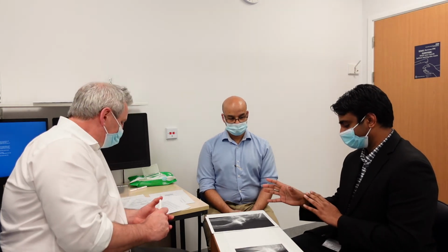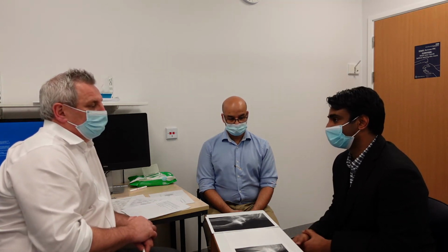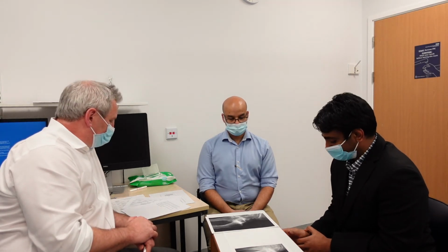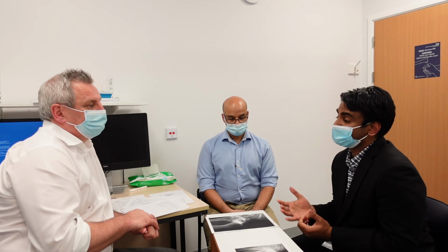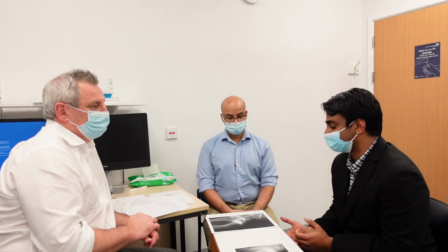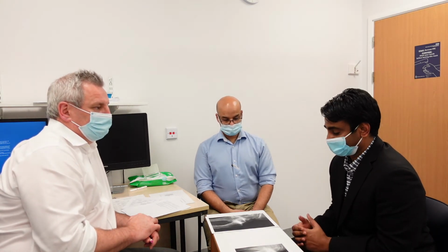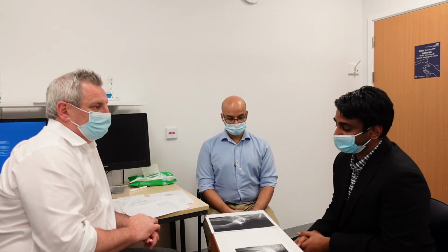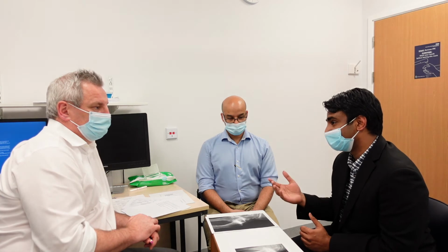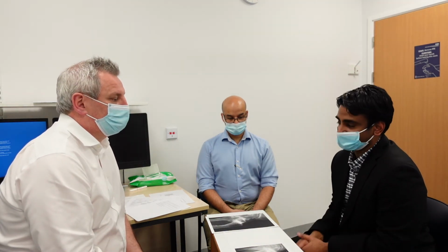So the first thing I'd be thinking about is actual iatrogenic injury, so injury to the superficial branch of the radial nerve during the procedure. That could be a cause of pain. The other cause of pain could be unaddressed arthritis, so pantrapezial arthritis, so arthritis at the scaphotrapezoid joint, the ST joint that was present, and you just took the trapezium out. That arthritis could still cause persisting pain. Another cause of pain would be hyperextension at the MCP joint that wasn't addressed. You can get late painful collapse and instability of this joint. Other causes of pain can be things like complex regional pain syndrome and damage to other structures in the area.